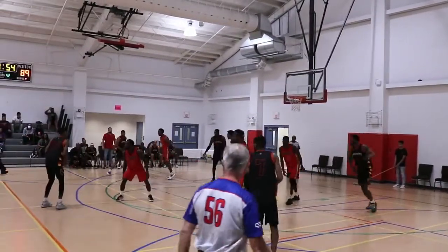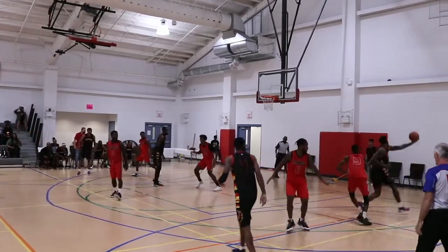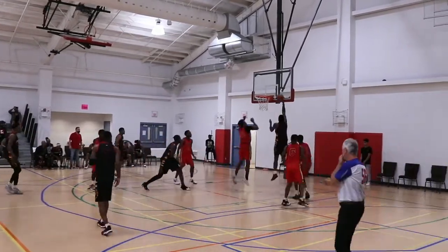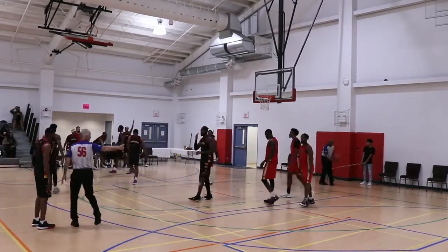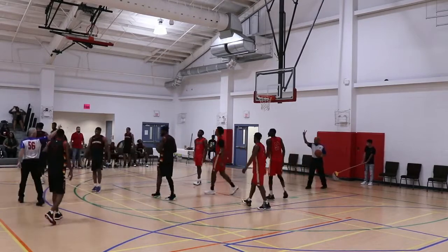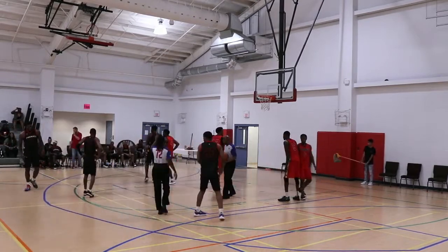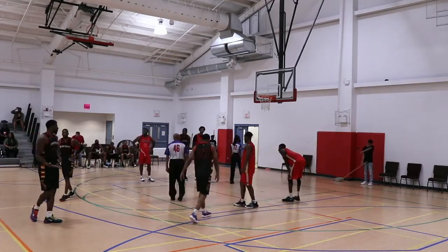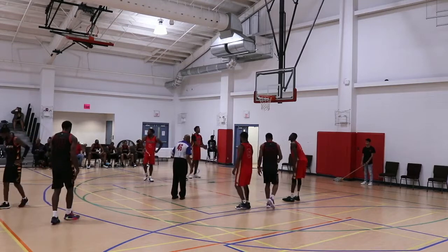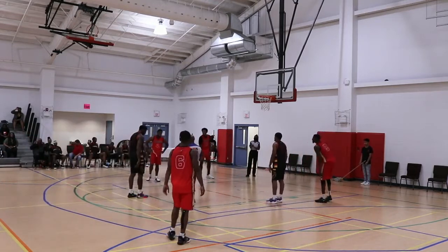Here's Milligan. Milligan to Dance. He thinks about his three-point shot, thinks about it again, decides to give it off to Milligan at the wing. Here's Farmer down low, cuts inside, and they're going to wave off the basket. But they're going to give a foul to the Lions. It's going to be on number 12, RJ Plummer. And back, the Firebirds will go to the line. It's a 3-point game. They'll have the chance to cut it to just one. Tony Farmer is going to go to the line.